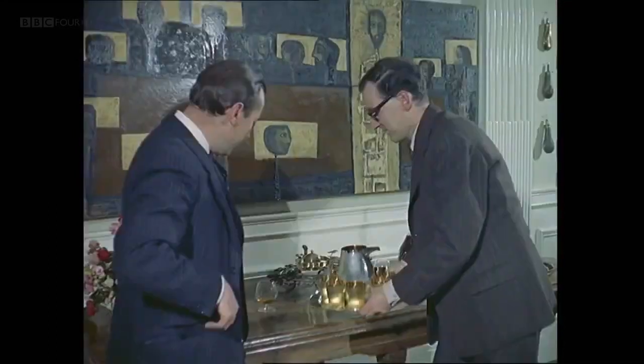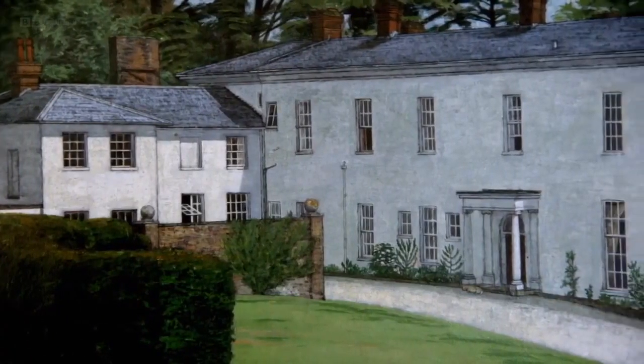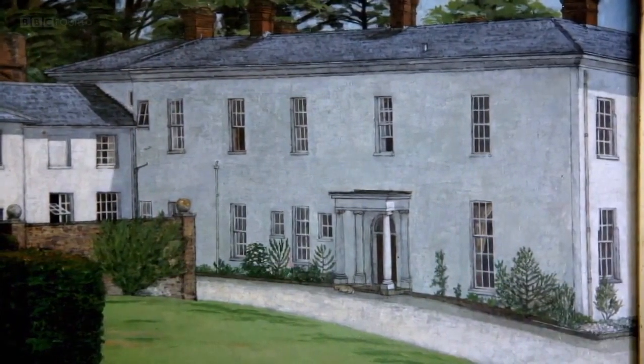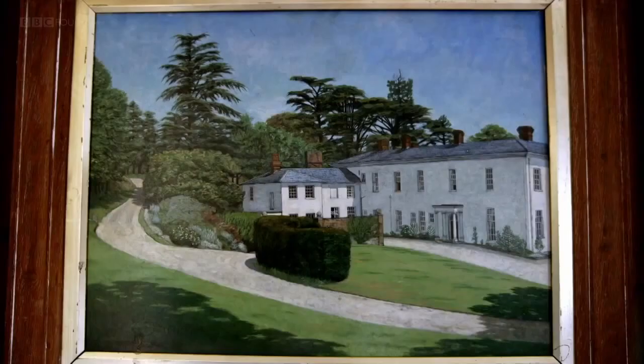Nowadays, how many people want to have a silver tea set to clean? People probably want their new BMWs as a status symbol rather than silver. But this house here is where I was brought up. I was born here in '66. My parents bought the house in 1962, I think from memory. In the early 60s, you could buy old country houses for very little money. They weren't rich by any means - they basically bought a wreck.